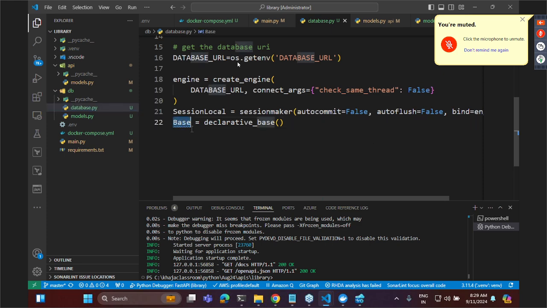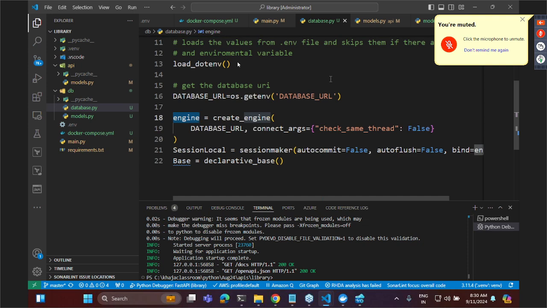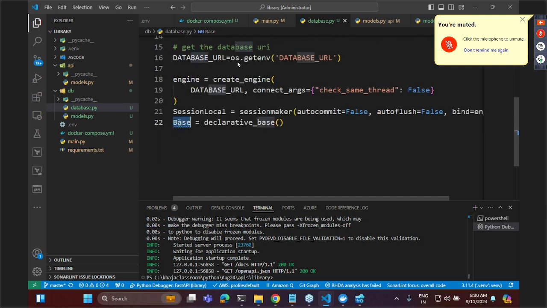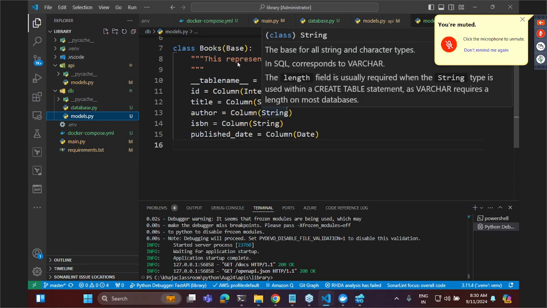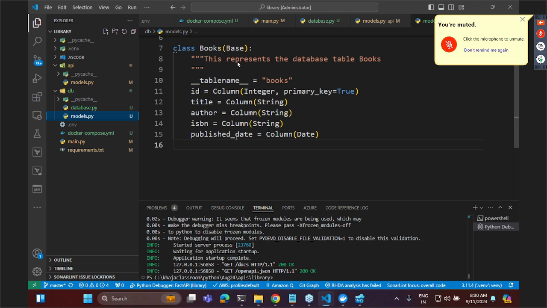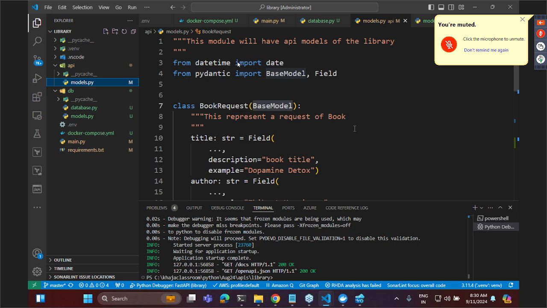In this I have defined something called base. In this I have created engine. Engine is which database I am trying to connect to, and that information I am getting from environmental variables. I have tried to get .env. From here I got the base method, and this is something which I am using to create models and database tables. Now in this I have defined a structure. When my API creates, it doesn't give me this, it gives me this. Are we clear on this?